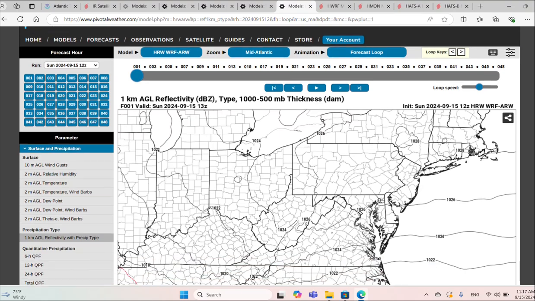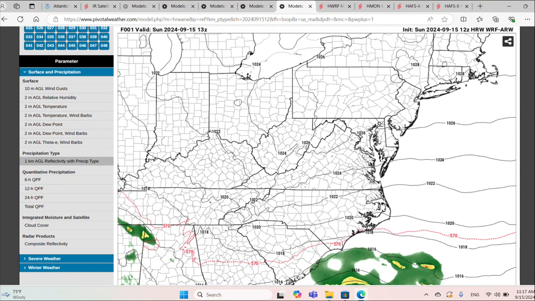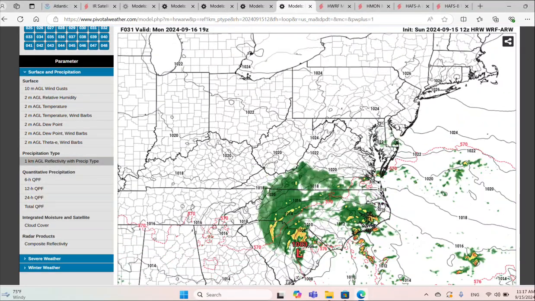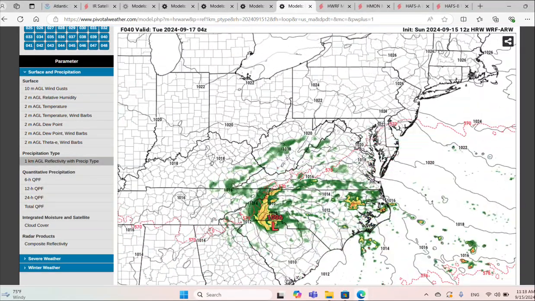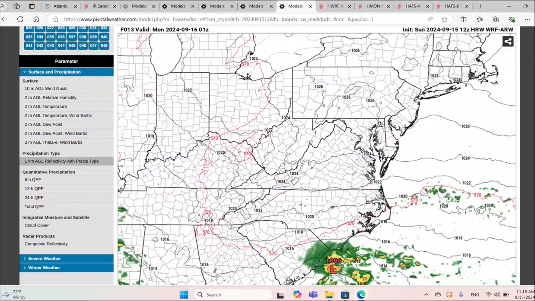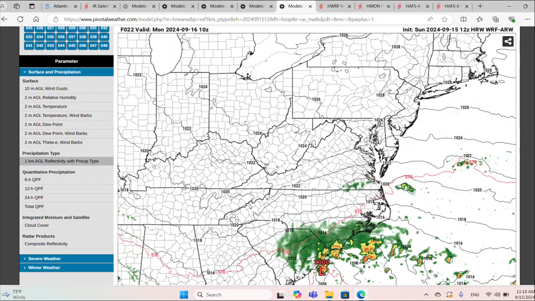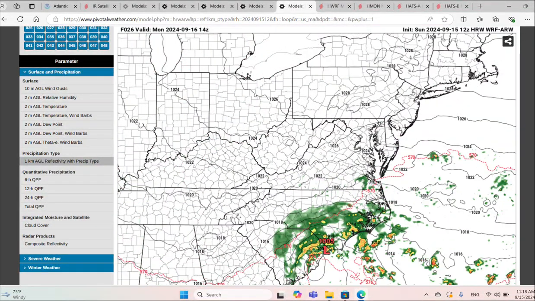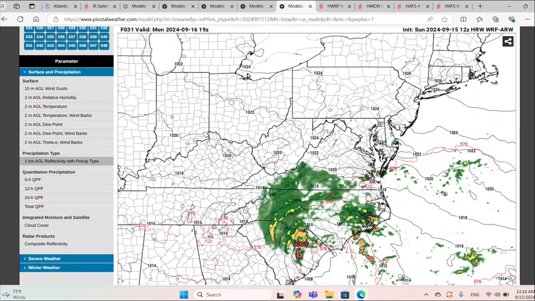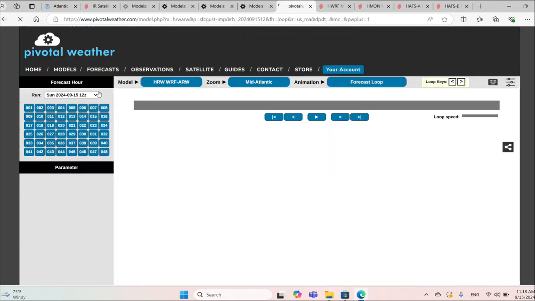And here I'll show you one more short range model before I get out of here. And this is another short range model, and it brings it on shore. It's a pretty strong tropical depression, weak tropical storm. Again, the classification really doesn't matter because we're going to see heavy rainfall and stronger winds regardless. But this could be a tropical depression, weak tropical storm. It brings it on shore, heavy rainfall.